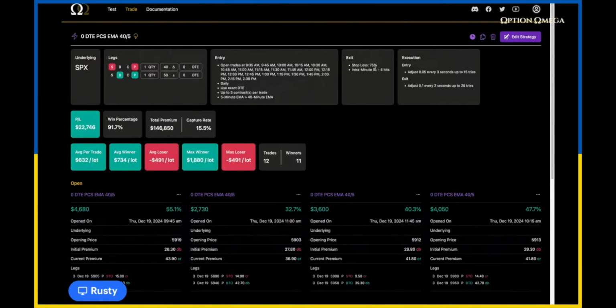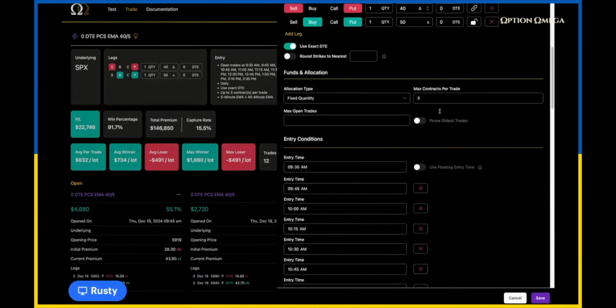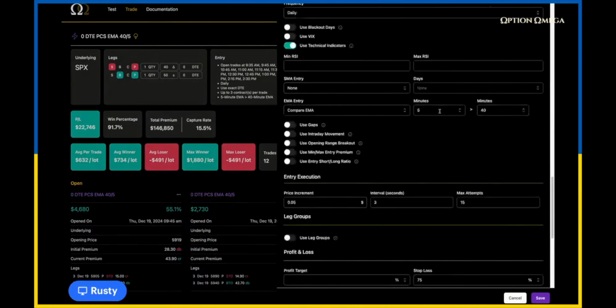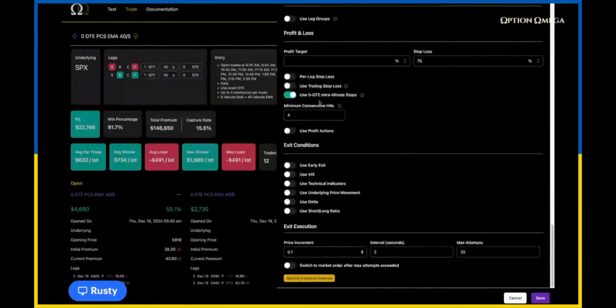However, you'll notice this is an intra-minute stop loss. Okay. So what does that mean? Well, for 0 day, you'll see this here. I'll go down to the stop. For 0 day intermittent stops for SPX and SPY, just like the backtester, we support a 1 second interval where every 1 second we check and we say, does this hit the stop? Try to get out, try every 1 second with the optional consecutive hits parameter. What that would mean is let's check every second. And if there are 4 consecutive seconds where this stop is hit, exit the trade.